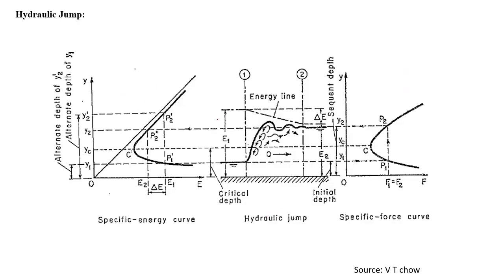Okay, let's see what a hydraulic jump is, and how we can represent it schematically. Here we can see this line, this red line, is the hydraulic jump flow surface. The curved arrows show the turbulence. If you clearly observe, there are two depths mentioned: one is the sequent depth, one is the alternate depth. In session 3 I mentioned the difference between alternate depths and sequent depths. For the alternate depths, here you see the notation, it is showing y2 dash and y1. These are alternate depths, they both will have the same specific energy.